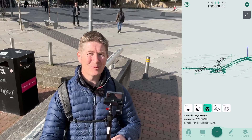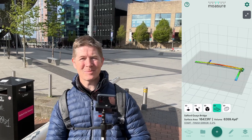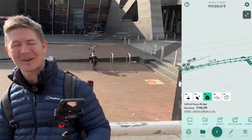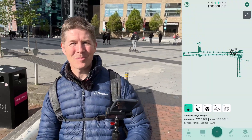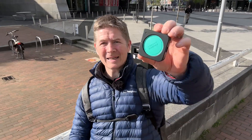Measure One has worked out all the numbers for me. I haven't had to do any calculations or do the math. It's done the widths, the lengths, the breadth, the rise and the fall. It's got the total area and the total perimeter. It's given me a nice drawing almost instantaneously, which I can message, email, WhatsApp, or Slack to a client or customer — or send as a DXF for use in AutoCAD. I've measured this whole area, 16,000 square foot or more, with this little device that I've literally just taken out of my pocket.